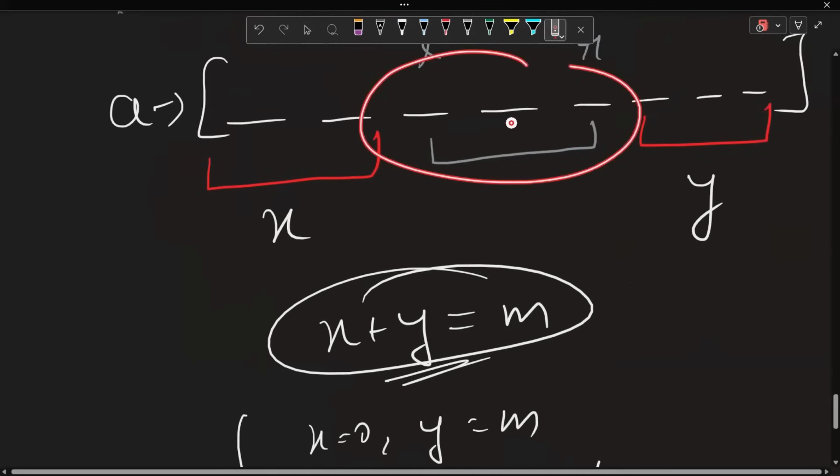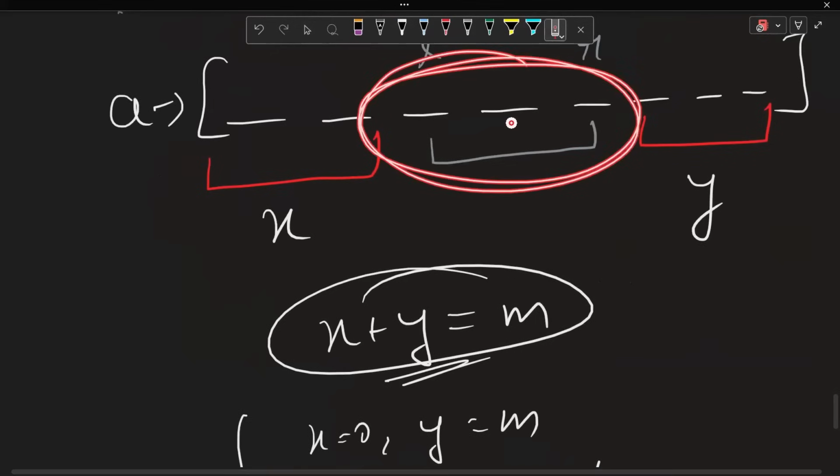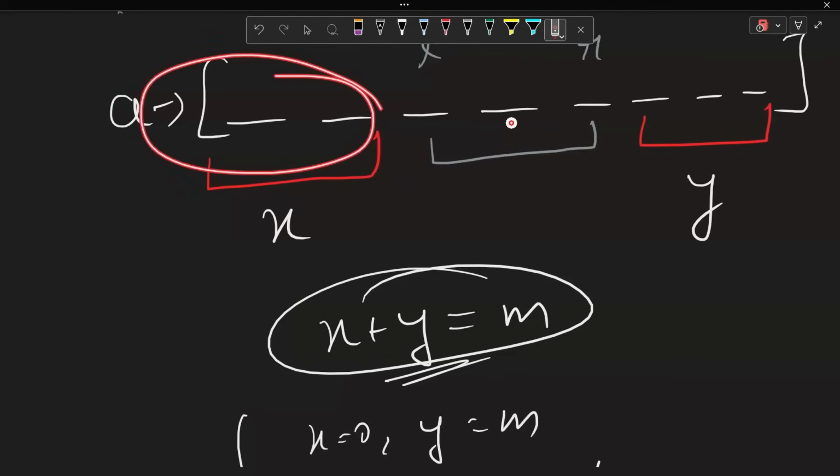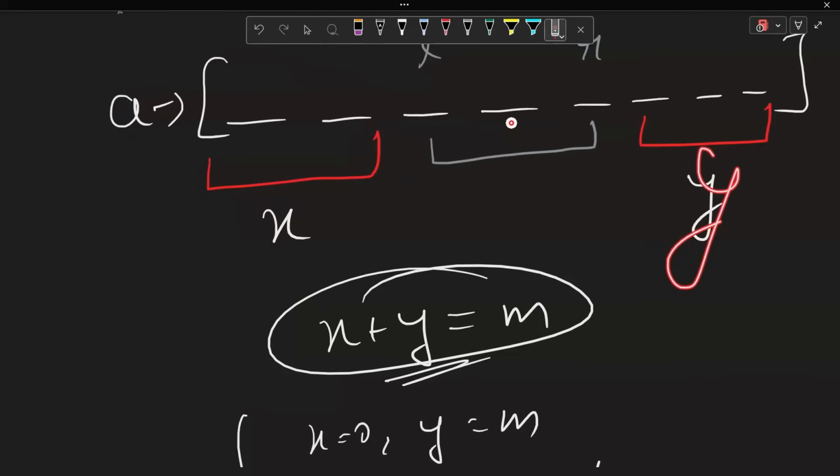In general, if some subarray, some part in the middle is going to Alice, then the number of pieces to the left of L would be X, and the number of pieces to the right of R would be Y. So what all values can X and Y take?